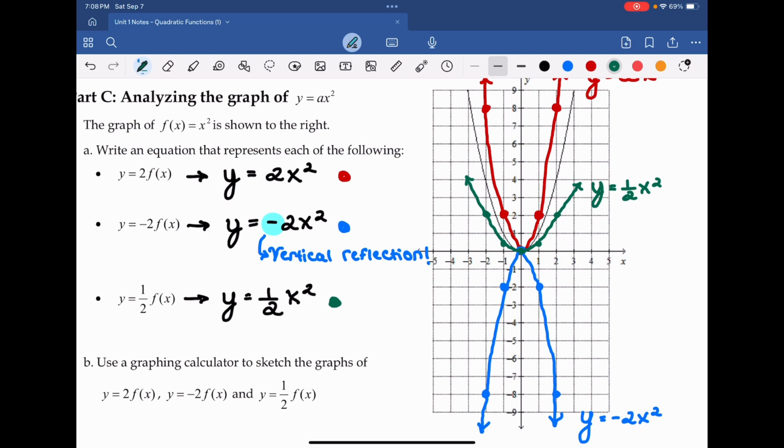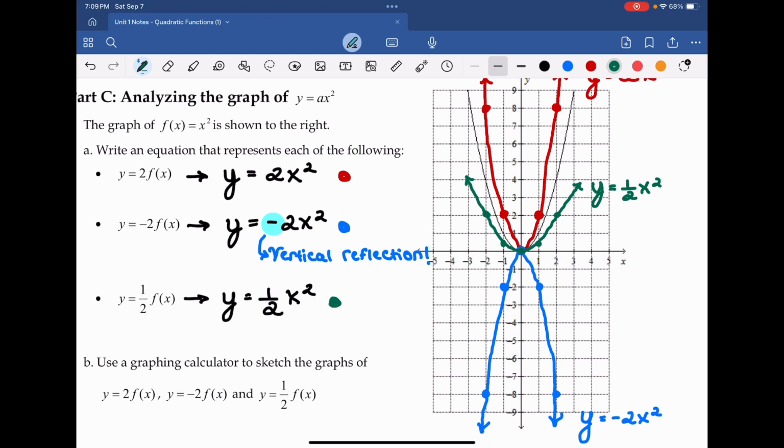Okay, interesting. So not only did these graphs seem to transform their points, we saw that there was some sort of increase in these points, or even a decrease given the green graph, but we also saw this reflection or this flip of the graph, which we hadn't seen yet. All we had seen was the graphs moving up or down, left or right. Now we're going to see that there can be a vertical reflection, or that the graph can go from upwards to downwards.